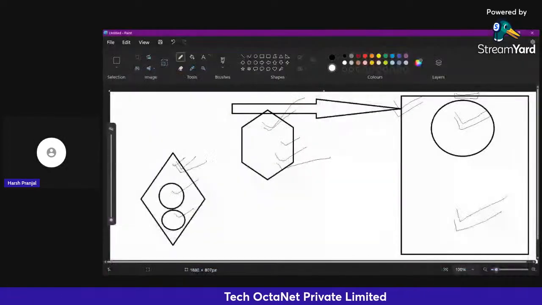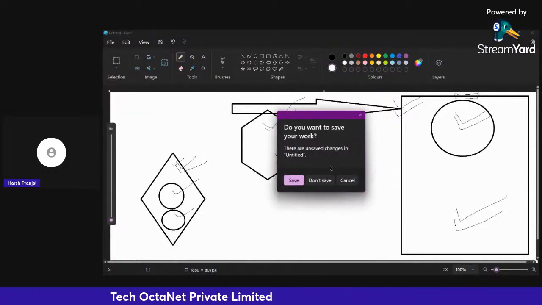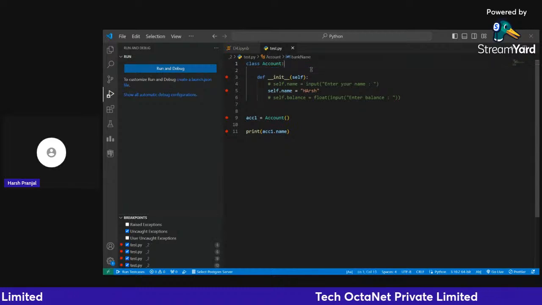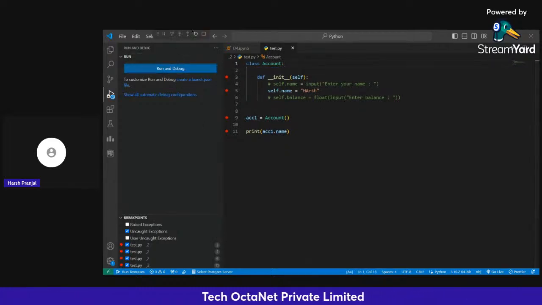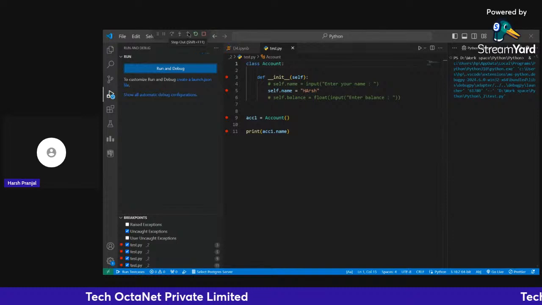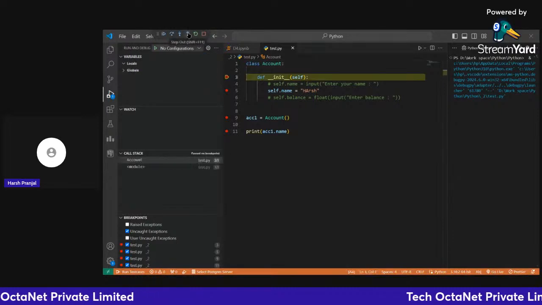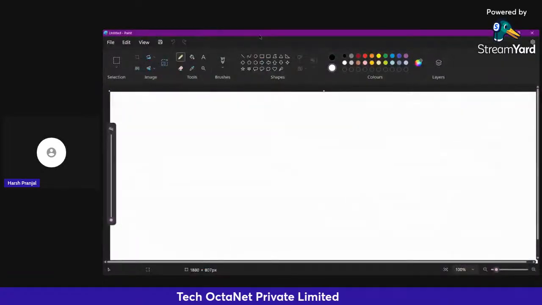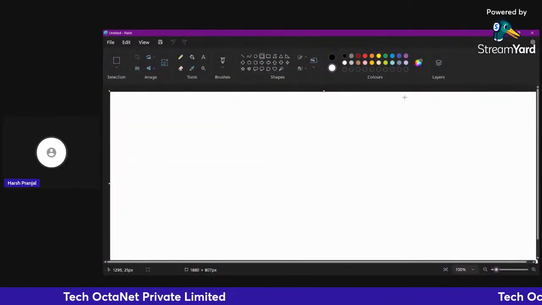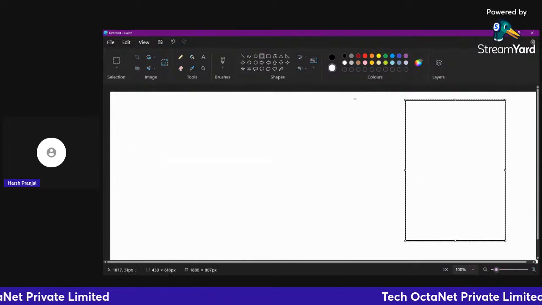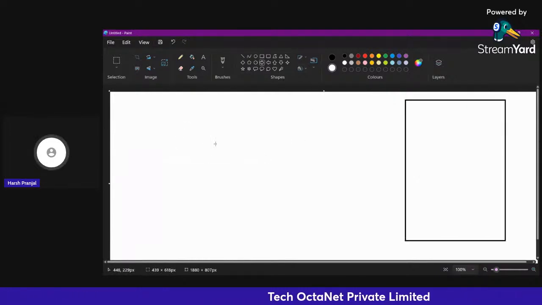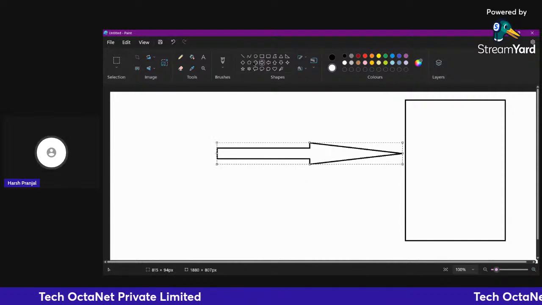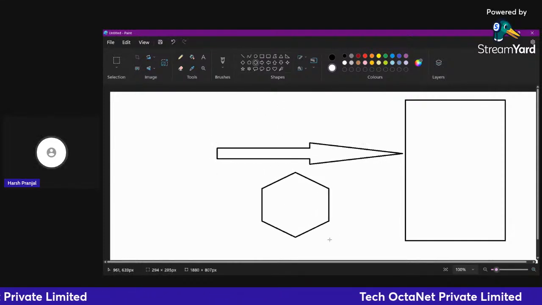See, suppose I remove this constructor, class, object creation. We have a class here, right? And for that class, that blueprint, you have to create a memory. And to create a memory, we have defined a constructor.